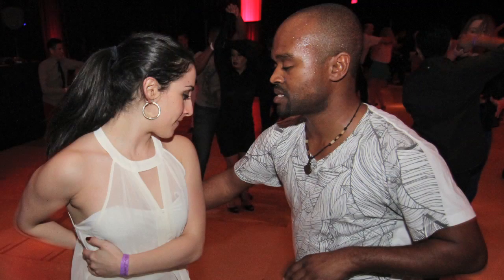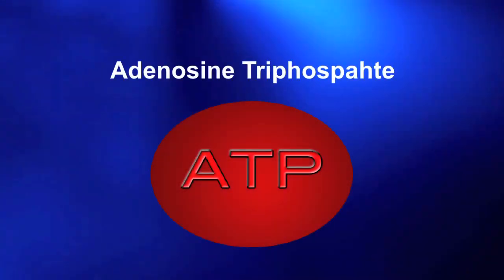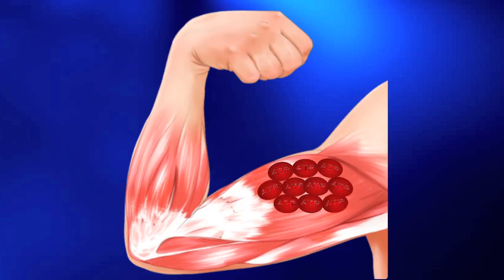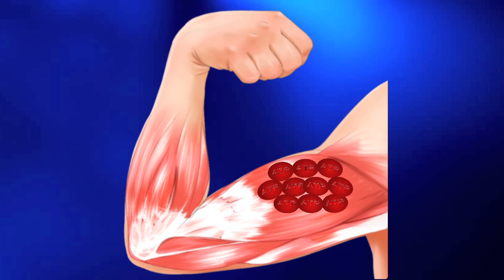The second we start dancing, our muscles rely on a substance called adenosine triphosphate, or ATP. Very simply put, ATP are energy molecules that the body creates after we eat, and it stores them in the muscle cells. We could think of them as little energy packets that the body uses as quick fuel, ready to be consumed right away when the muscles move. As we start dancing and continue to move, more ATP is needed to keep the muscles in motion — meaning all the ATP stored in the muscles gets depleted in a matter of seconds.